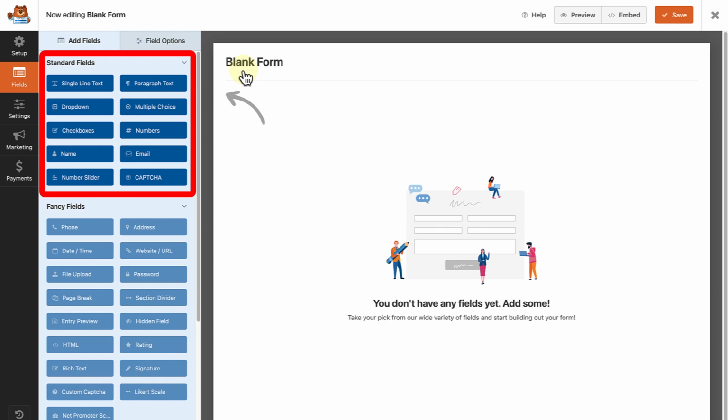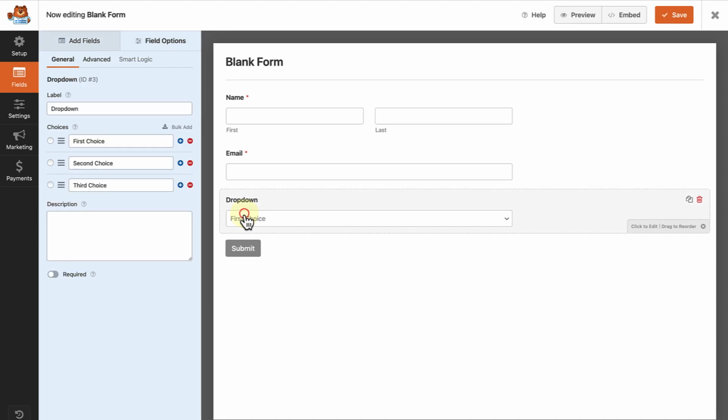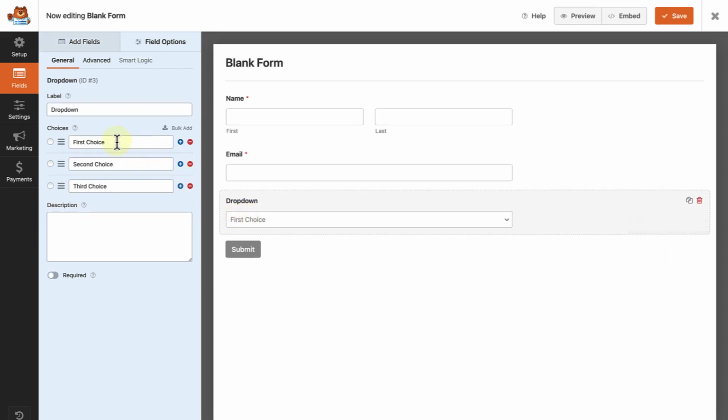And now you can start building your form by selecting from the standard fields on the left of the page. So firstly, let's add the name field, email, and then a drop-down field, as I want visitors to my site to select a specific topic when they contact me. So firstly, let's change the label to topic. And the three choices are firstly, requesting a demo. Secondly, getting inspired by what other clients are saying or projects we are working on. And thirdly, to find out about pricing.